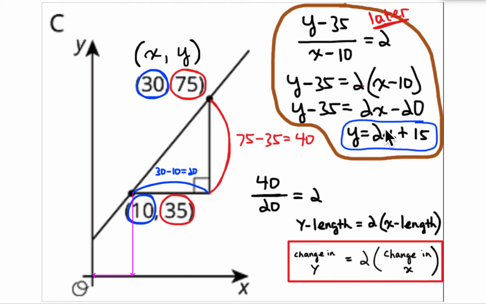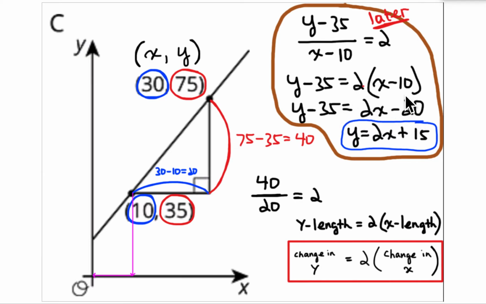And the equation, once again, and we're not going to do this for a while, but if you label this x and y, you guys now are starting to see this. Y minus 35, that's the change in y. X minus 10, that's the change in x. That relationship is the slope, and we already figured that out. That's equal to 2. So what you can say is that it takes 2 of these x values to equal y. So y minus 35 is 2 times greater than x minus 10. So y minus 35 equals 2 times x minus 10.